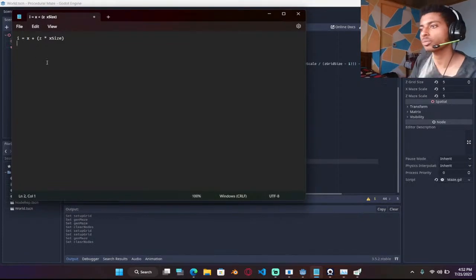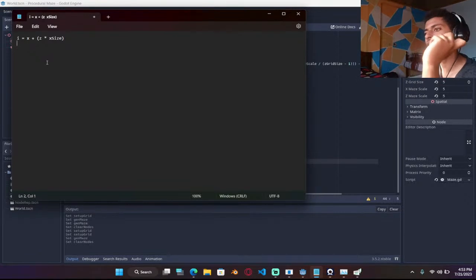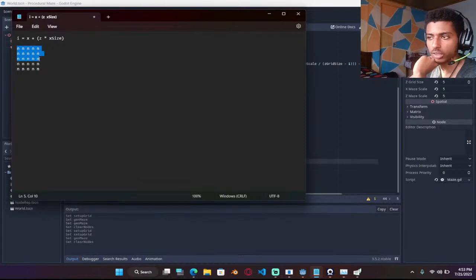Yeah, we were at the formula. So first of all, what I'm going to need to do is to find in what column, in what row it is. How I assume this works is it goes like this, and then like this, and then like this.